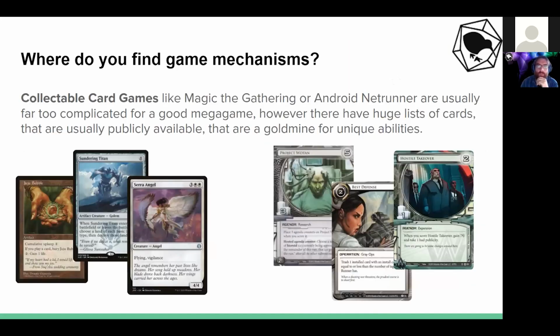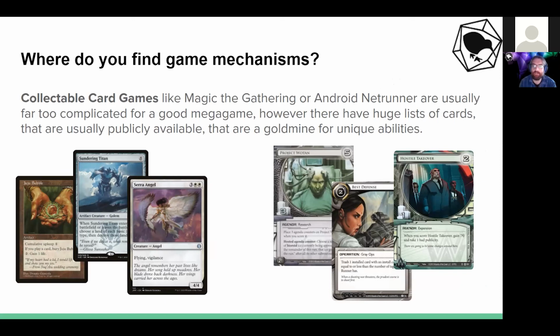Collectible card games are usually far too complicated for our use, but the cards are excellent as a resource if you've got a team with a special power or a card that needs to do a special thing. The cards from collectible card games are often available online for free.